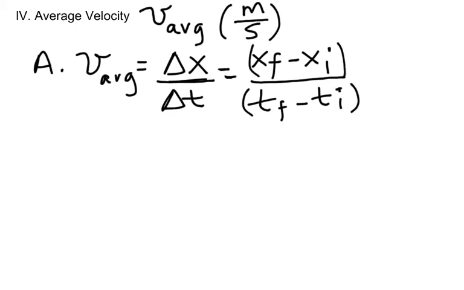So that's average velocity. We're also going to put in a little subscript of x, because later on we will be talking about other things like v sub y's and v sub x's. So right now we're just going to give this a subscript of v sub x, and that it's an average.